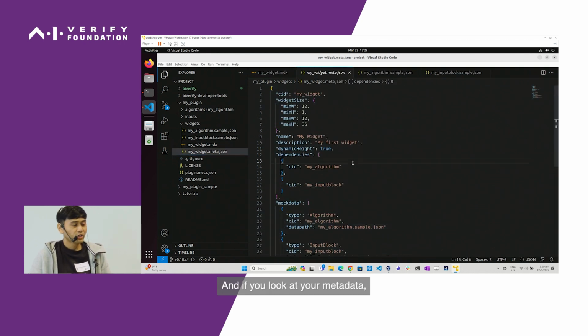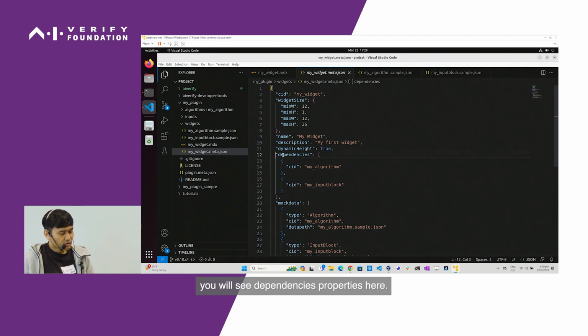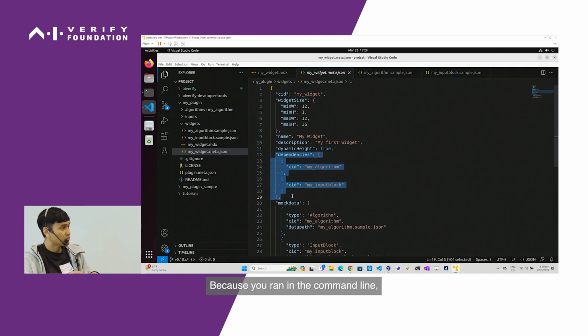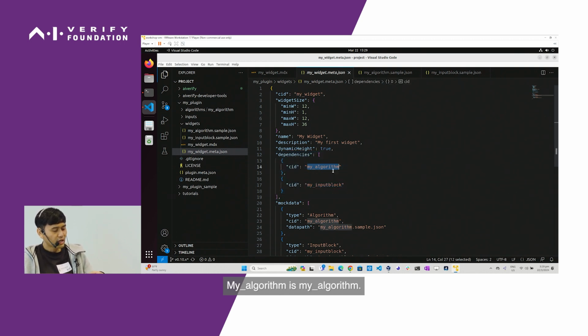And if you look at your metadata, you will see dependencies properties here, because you ran in the command line. You define that you have two dependencies. My algorithm is my algorithm. This widget is also dependent on my input block and the command line. This gets generated. This gets generated, right?